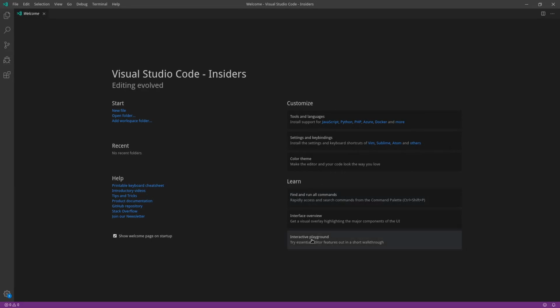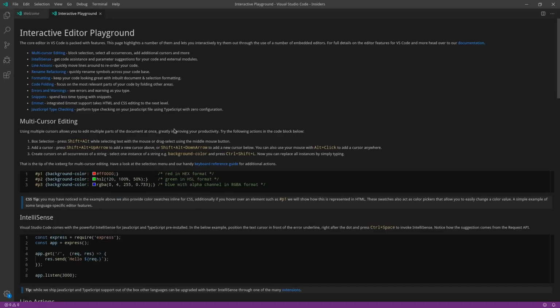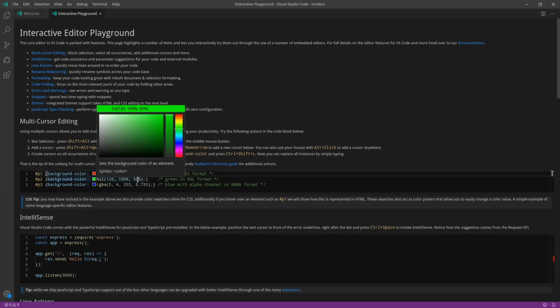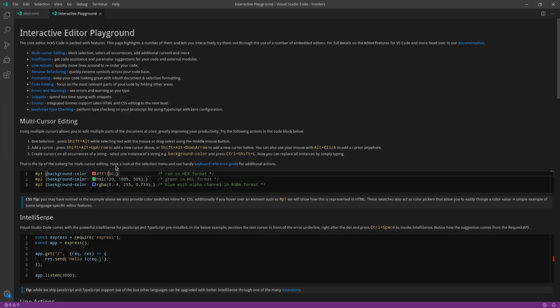The final thing in the learn section is this interactive playground. This is honestly the greatest thing to ever be in an editor ever. This shows a lot of really key features that Visual Studio Code has that you can mess around with. All of these sections with code lines you can change. So we can go in here and change this to FF1100, and we can change the color of things. We can actually set it to something like that and actually see a much larger color change.